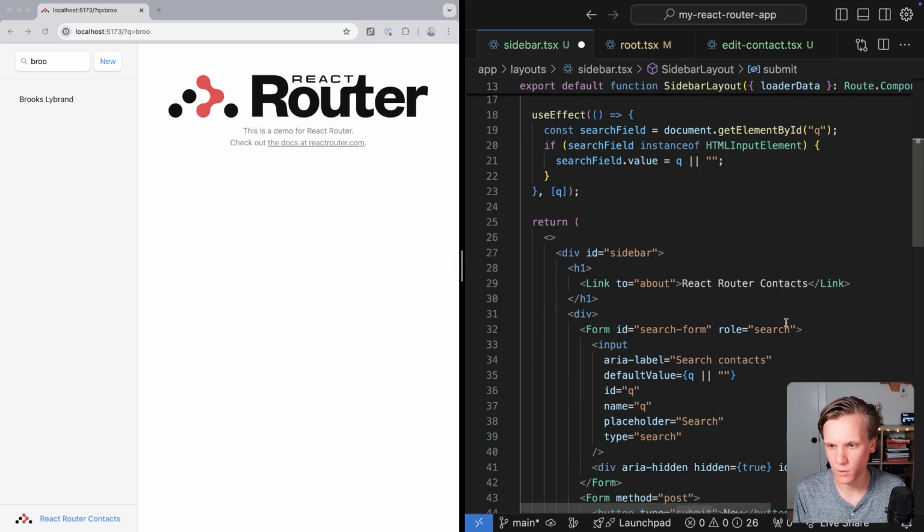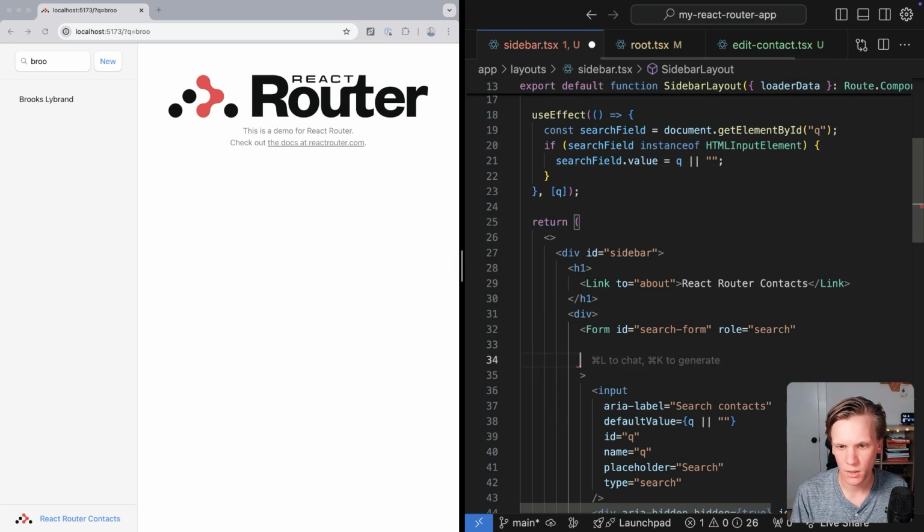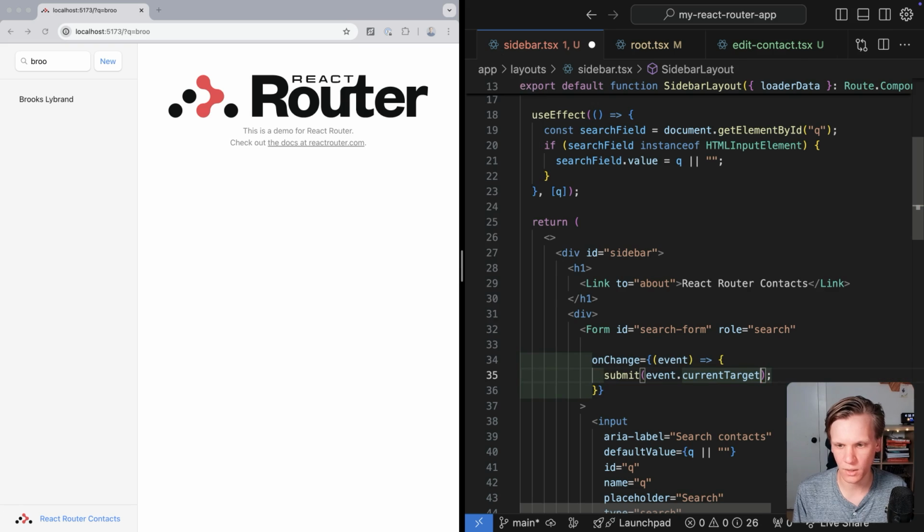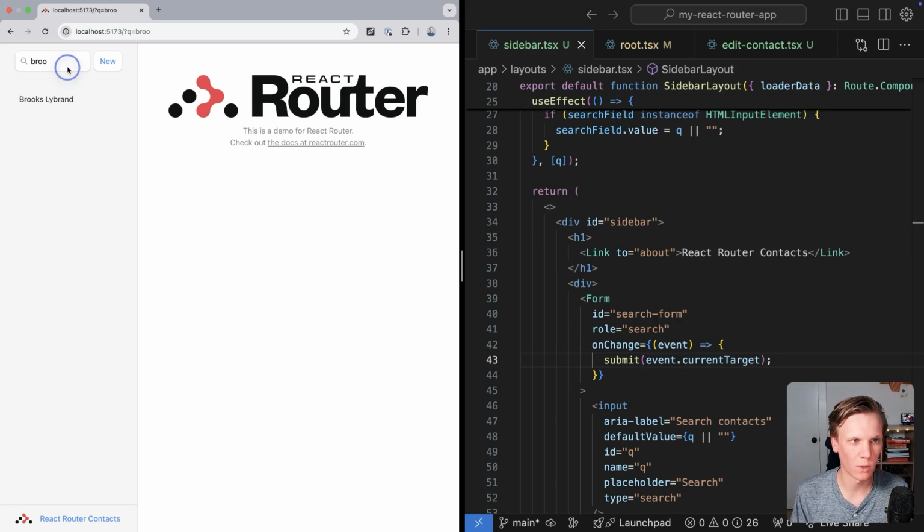So inside of our form here, we're going to add an onChange. So every time there's a change, we're going to get the event and we'll submit the event.currentTarget. So here we can actually just pass in the form itself. The current target will point to this form. Every time it's changing, we're just saying, hey, submit this form, submit this form, submit this form. And it automatically serializes for us, which is really cool. Let's make sure that's working. So if I go back, forward, great. Every single time it is re-rendering everything and fetching new data and all that good stuff.